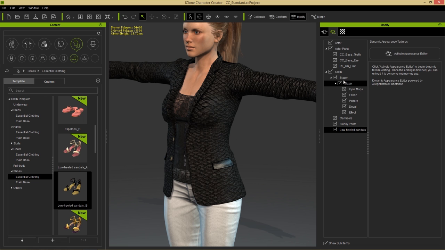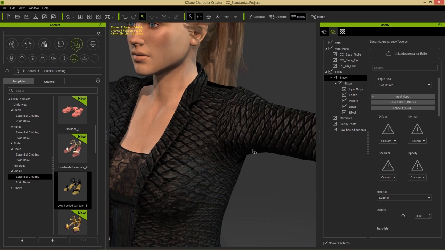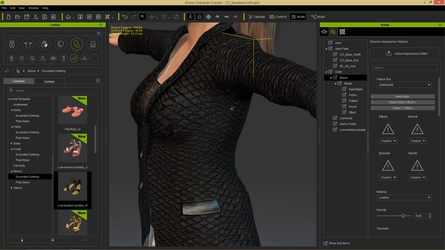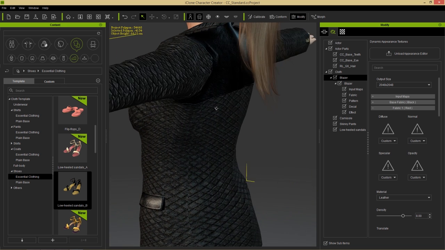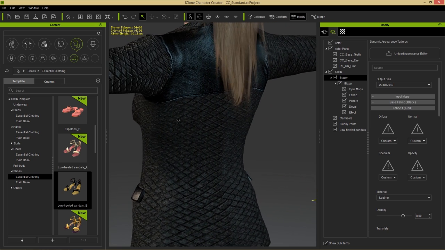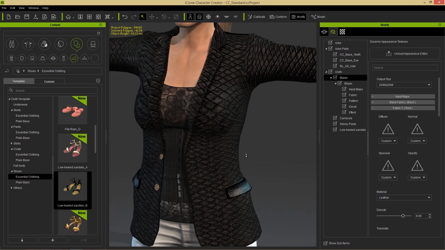So let's take a look at this blazer, first of all, in 2048 mode. So we can zoom in really closely here and take a look at the material the way it is right now. Let's change from output size 1024 to 2048. And you can see when we do that, we get that really nice detailed leather fabric, the quilted leather, as well as the nice buttons right there and the nice shiny leather along the back too. I'm not really a fashion designer again, but I think this looks pretty darn good.